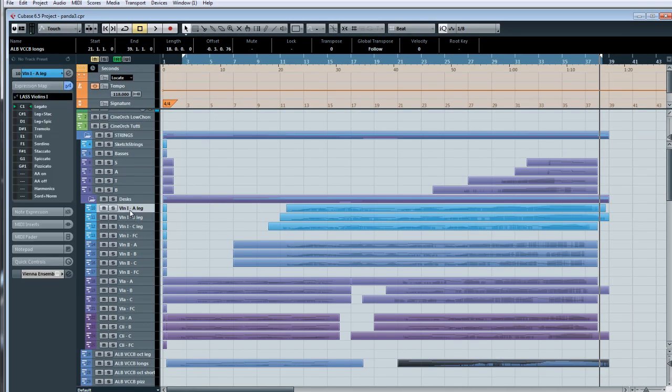Oh, just before I do, you'll notice down the side here, each of my sections has key switches, and I've kept them the same across my whole string section. These key switches just swap between all the different articulations in the strings, so I can seamlessly, without much fuss, go to tremolos, trills, staccatos, things like that, just with some key switches.